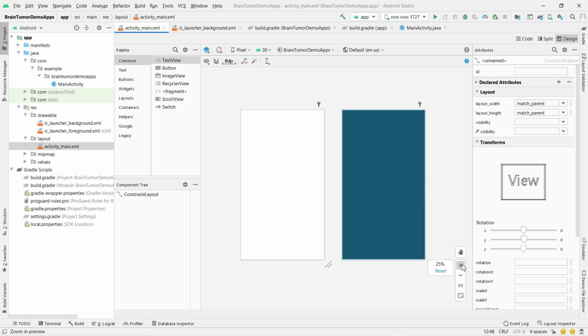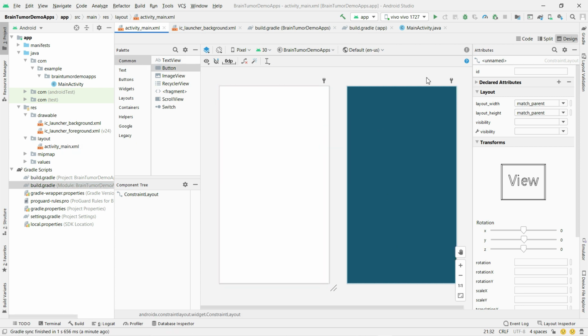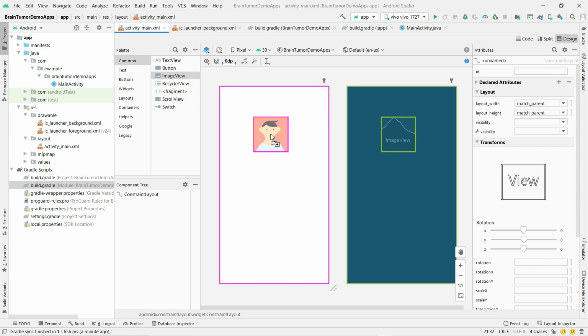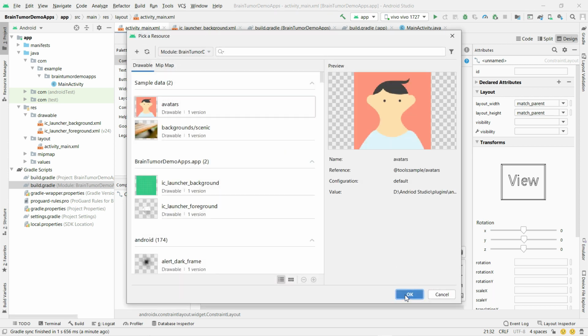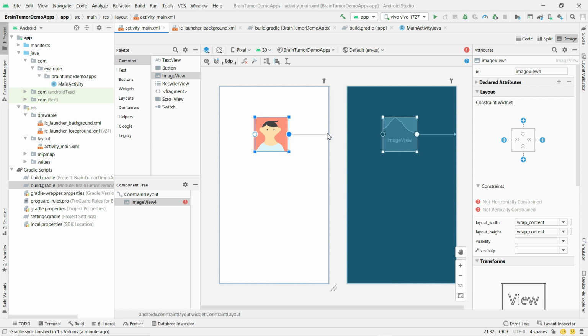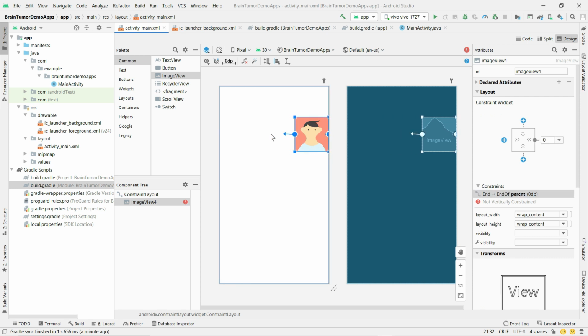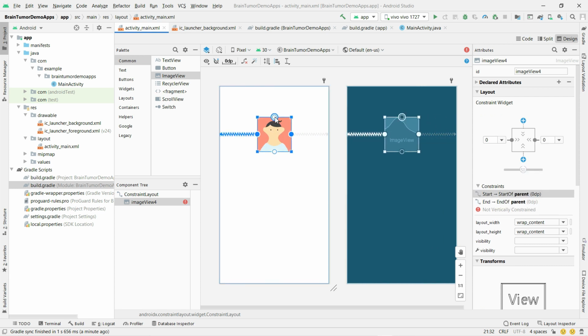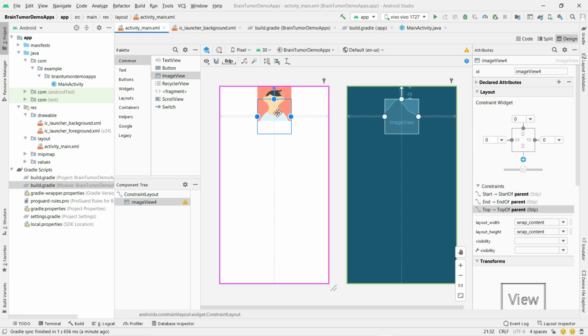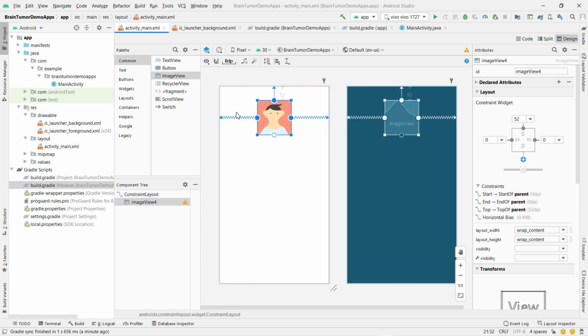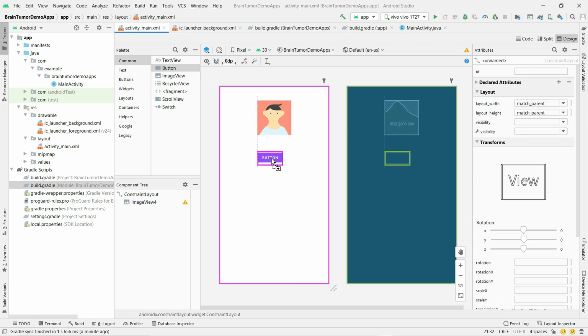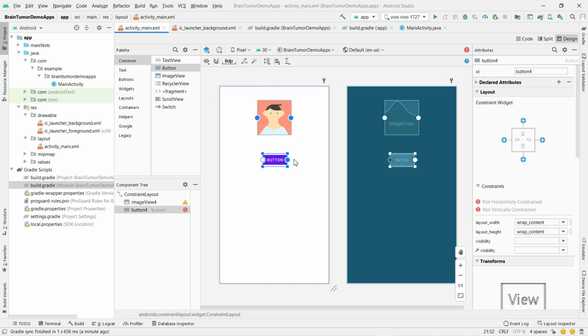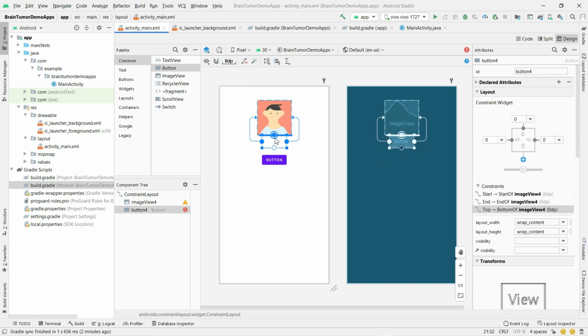First, we need to design the templates. So alright guys, now it's time to design the templates. First let's choose one image view. Let's choose this one, and make the constraints here, this one and this and this. I'm using the constraint layout. It's easy to design the templates. Drag and drop, and we need one button here. So button, and let's make the constraint here, and also this one.